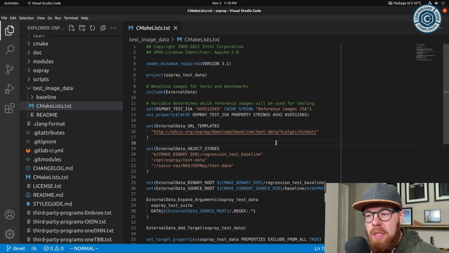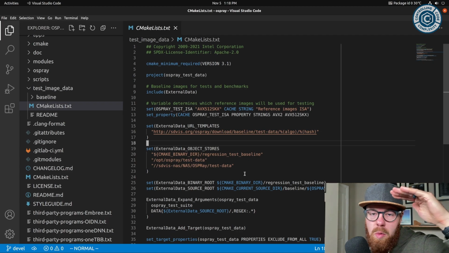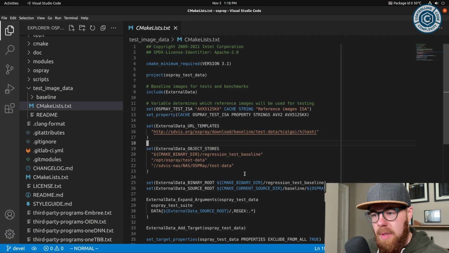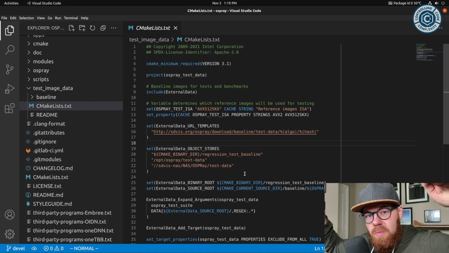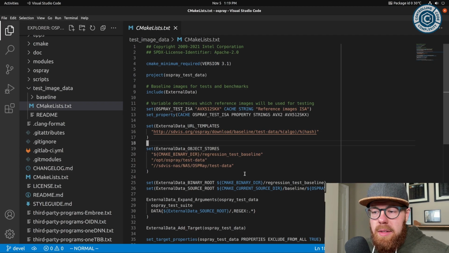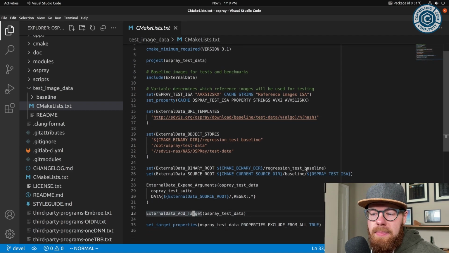And interestingly, you can build that with fetch content, but there's another CMake module that maybe I'll go into more detail later, but you can check it out just by me mentioning it, called external data. Similar to fetch content and similar to external project, you can basically say, hey, here are some locations like URLs or local mounted directories. You basically can say, go look here on this website server somewhere and go look for files of this name. And then you can attach it to a target. And I know in Osprey, this target is to go get the Osprey test data.